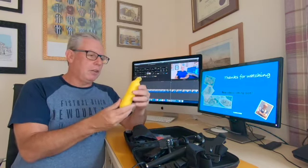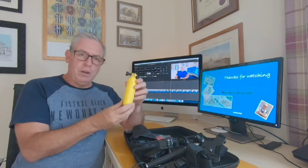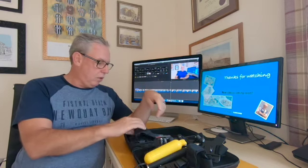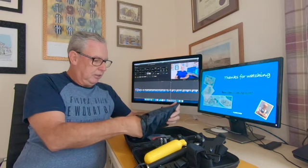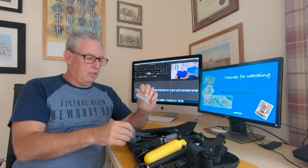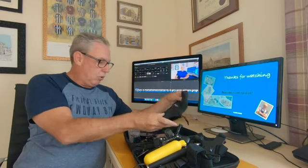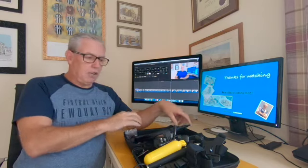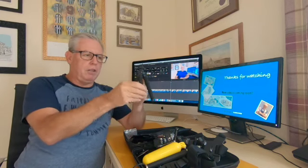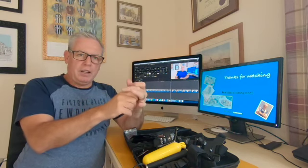This took me a little while to understand what this was, and this is for when the GoPro itself is waterproof, so you can attach it to this. It's fairly heavy, so you're not going to lose it in the sea if you attach this one to it. And it's a good, strong handle, so that'll be fine. And what also came with it was a lot of other accessories, additional mounts, adhesive attachments, adhesive pads, quite a few mounts, flat and curved, and for £25 I thought it was a fantastic buy. And the last thing it comes with is a little flexible tripod, so if you're out and about you can wrap it around branches, things like that. So again, for value for money, I think it's all pretty good.